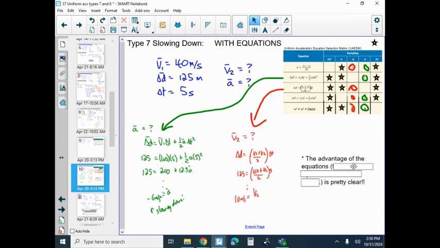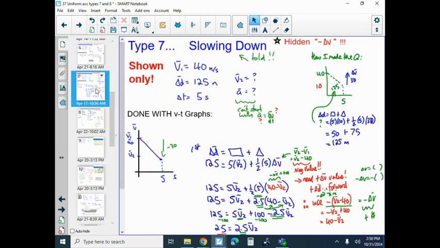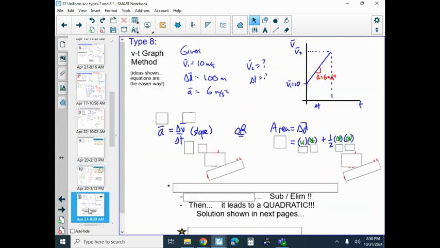Okay, so obviously the advantage of the equations for this case, right? You can see the advantage of the equations for this case, and if you can remember those equations, my point here is, you can see the advantages of the equations, particularly for this case. Sometimes it's kind of like either way is fine, right? But being able to get these numbers without the complication of the negative hidden height is, of course, an advantage.